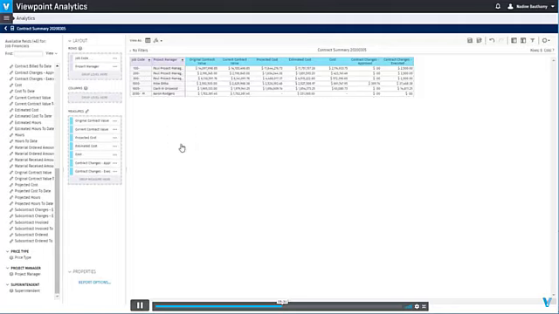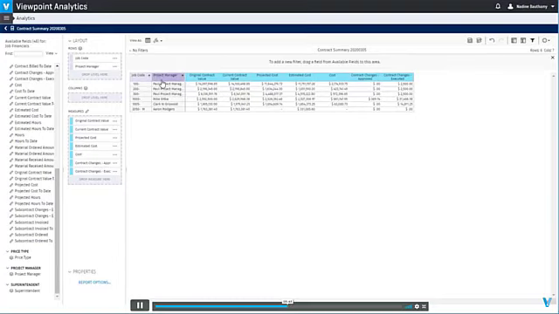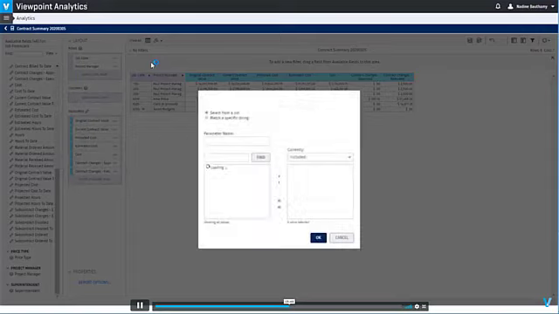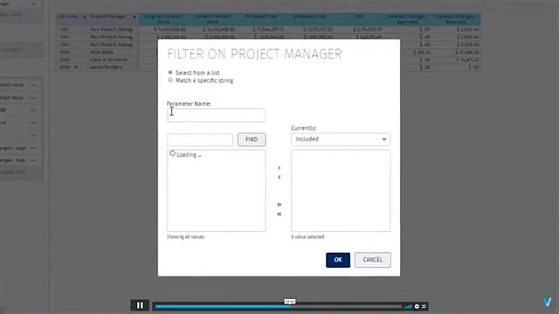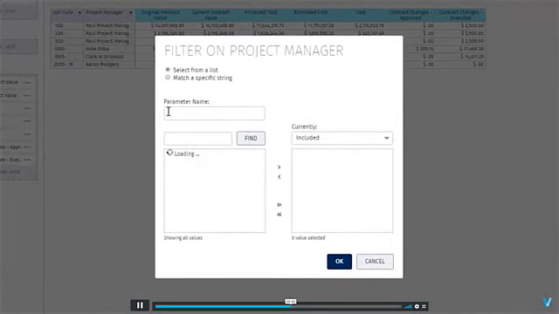You can also use filters to show only the information that is relevant to you. In this case, you only want to see the information from one project manager, so you open the Filter panel and drag the project manager header up into the Filter panel. The Filter window will open.